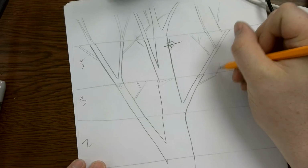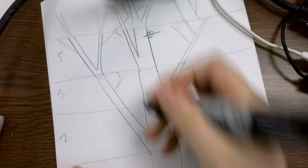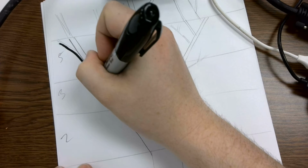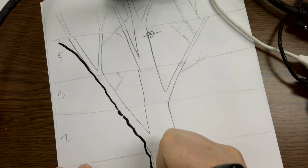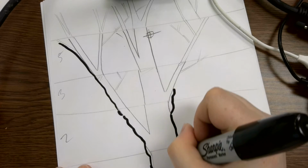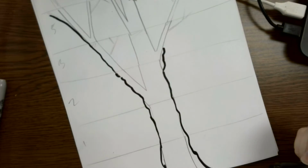And as we just go, we can do that. Now, does that mean this is perfect and done? Well, no. This is a guide. We can go back in now with a marker and kind of trace down and make some really more natural looking wobbly lines. Just kind of going across. Getting that a little bigger towards the bottom here for our roots and whatnot.